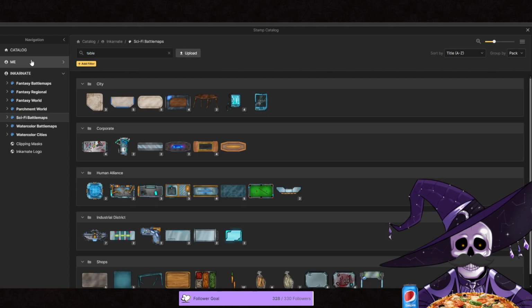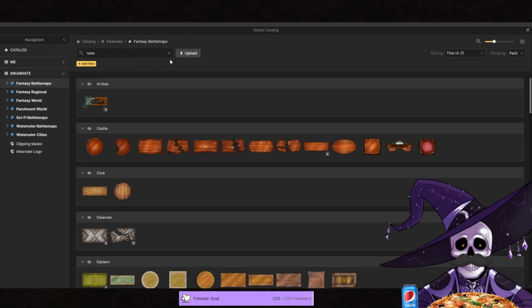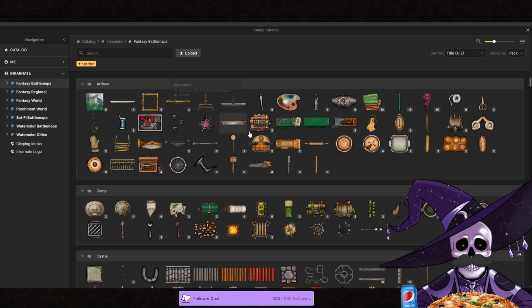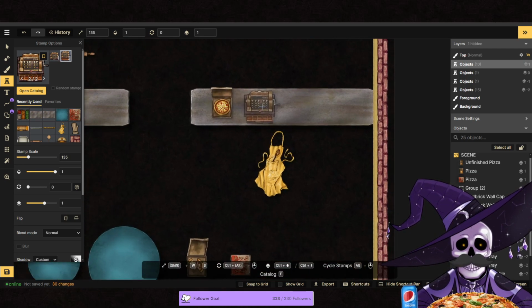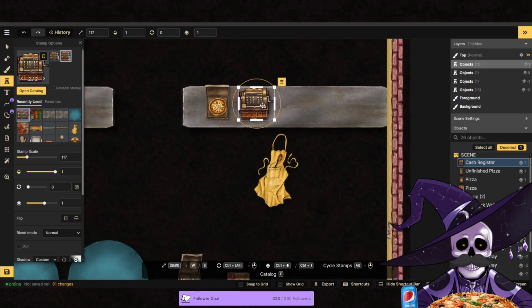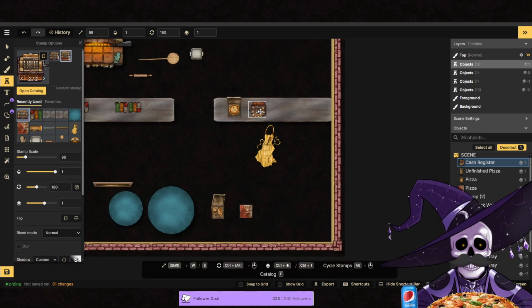Now, I do think I grabbed my own little cash register because there is one in the artisan, but it's a little bit old-fashioned. Just a tiny bit. I mean, it's not terrible. We made it small. It cranks a little much. Maybe it's like an antique.